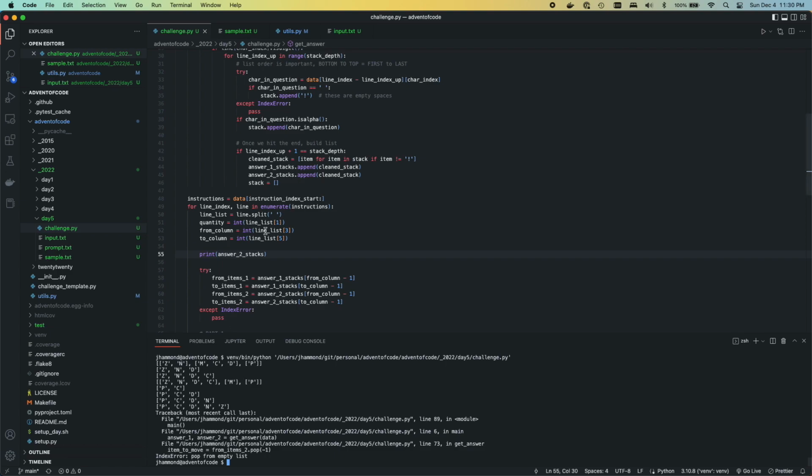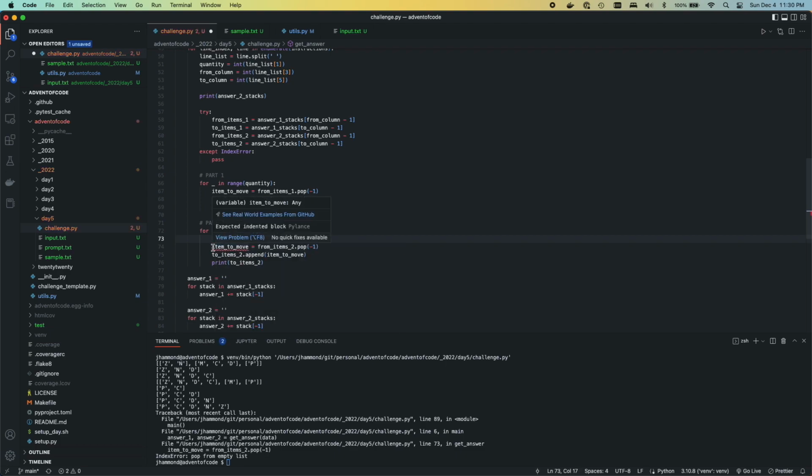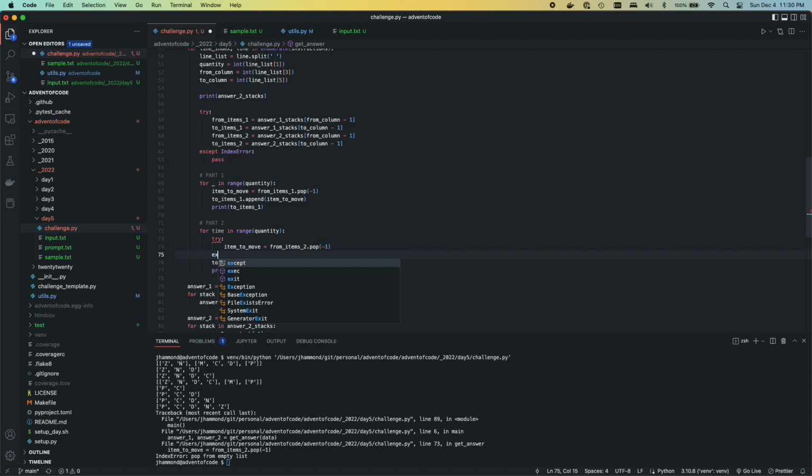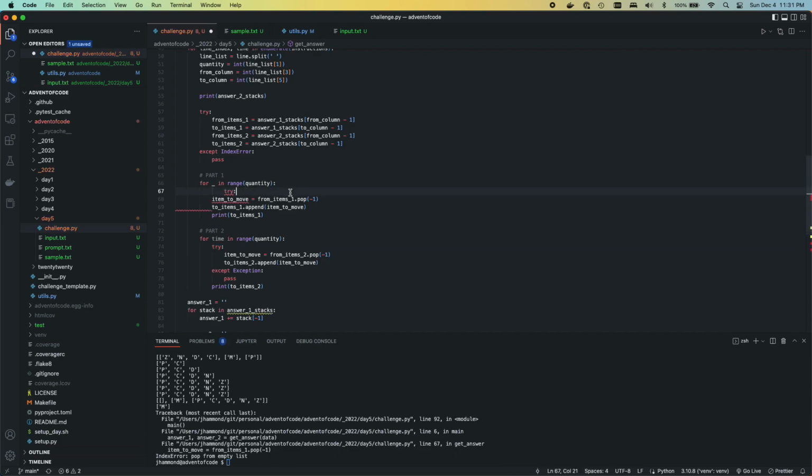Except... I don't think this is the correct way to do this, but... Interesting. So it's now throwing this for number 1 as well. Not quite sure why or what happened.